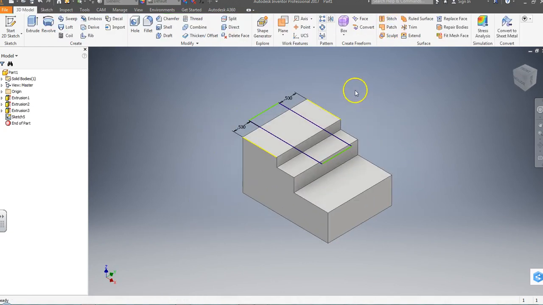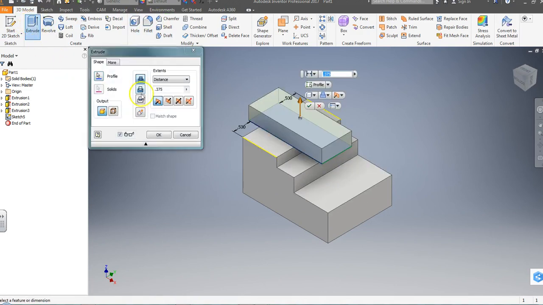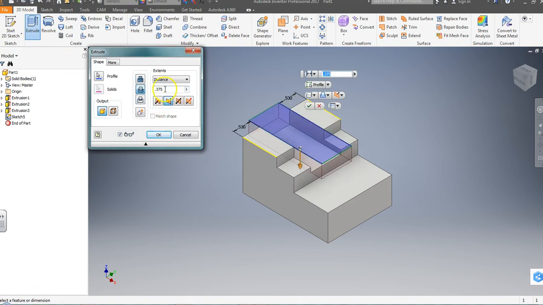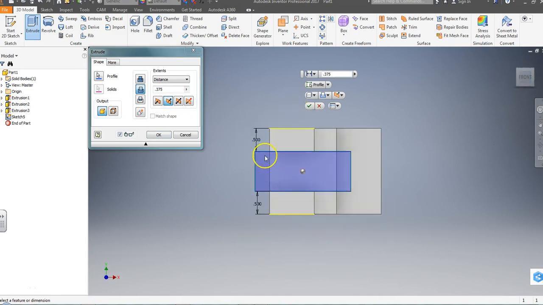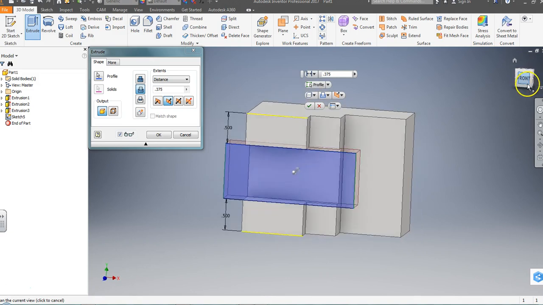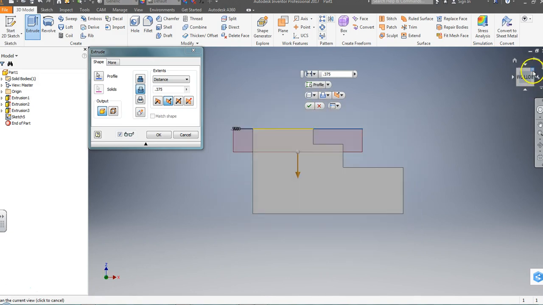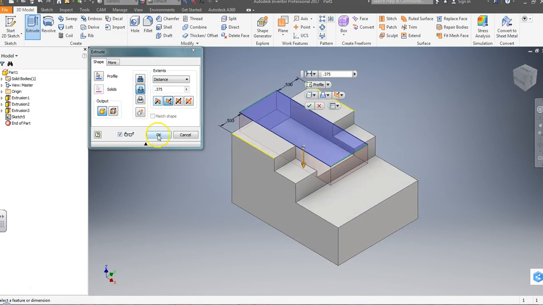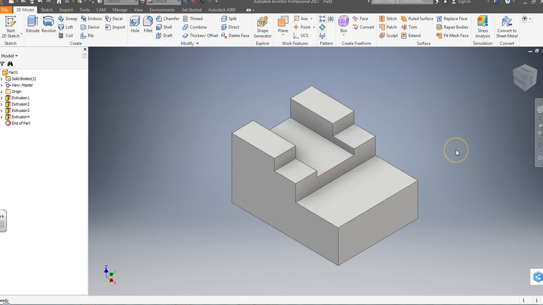Finish my sketch because we want to cut the middle out, not the outside. So I'm going to extrude it down 0.375. Now notice, even though I'm hanging over, there's really nothing for it to cut out, so it's no big deal. Let's go back here. There we go. Boom, there it is. There's my part. I should save it.